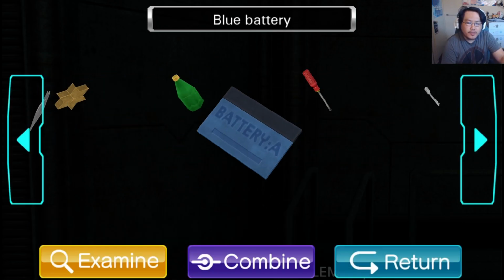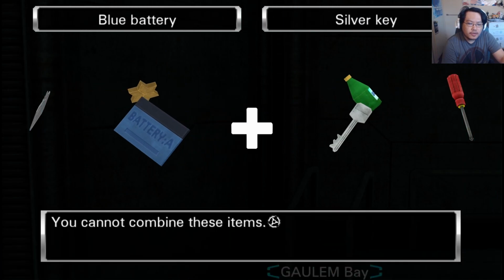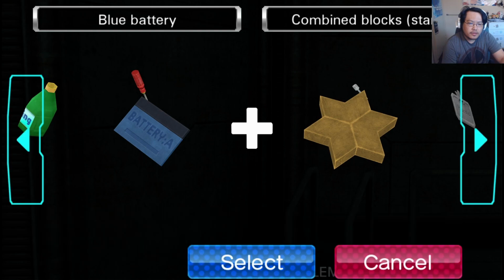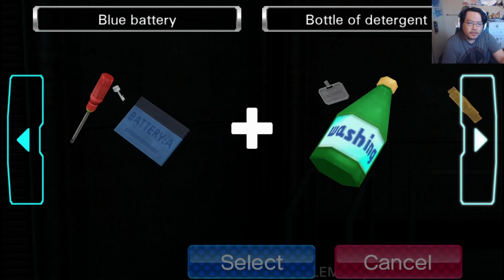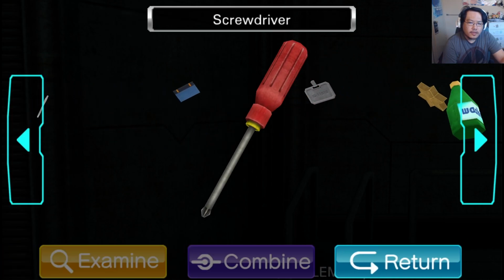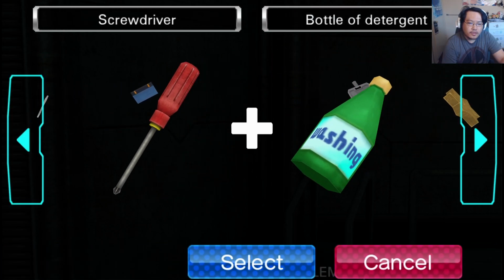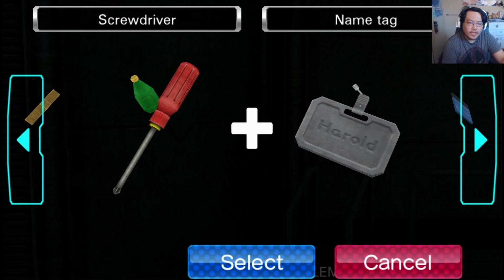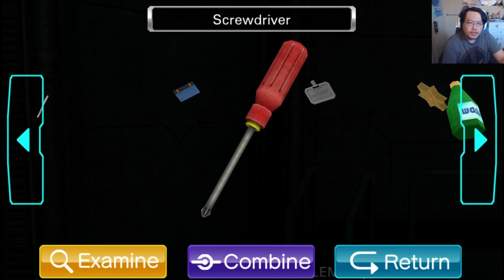Maybe the best possibility we got is combining things here. Like, just do the combine. No, okay, so not that. Combine this. I don't think it works that way. We already combined that. Tried to do it, I guess. No.